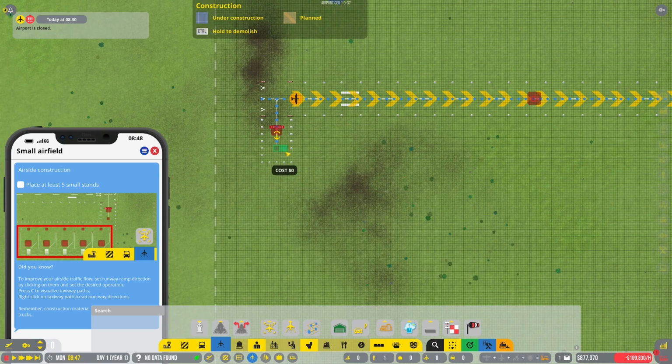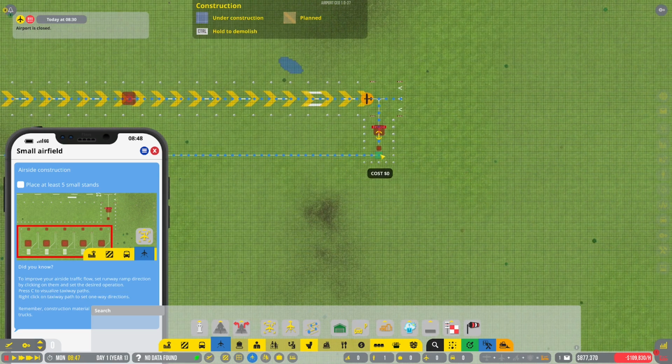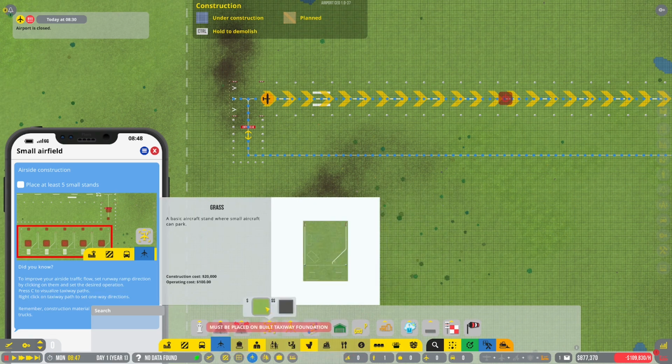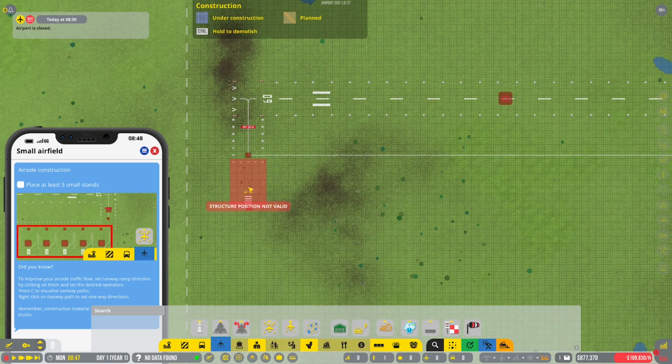Yes, that is exactly what we're gonna do. We're gonna do a bit of this. Okay, so that's effectively the edge of it. We need to bear that in mind. Now, place at least 5 small stands. Now, what we'll do is, do we go straight into there? I think we may as well. So let's do 1, 2, 3, 4, and 5.